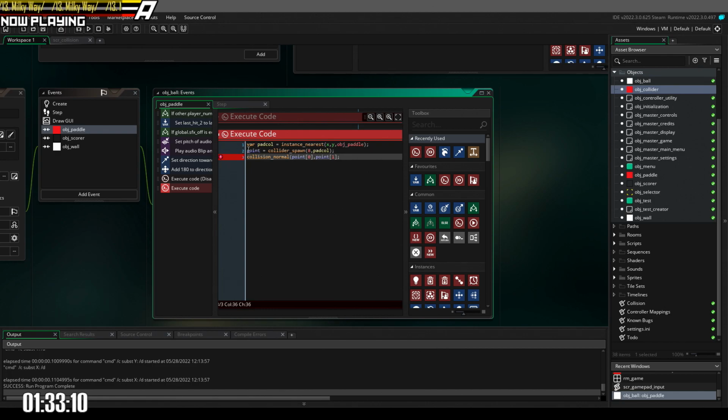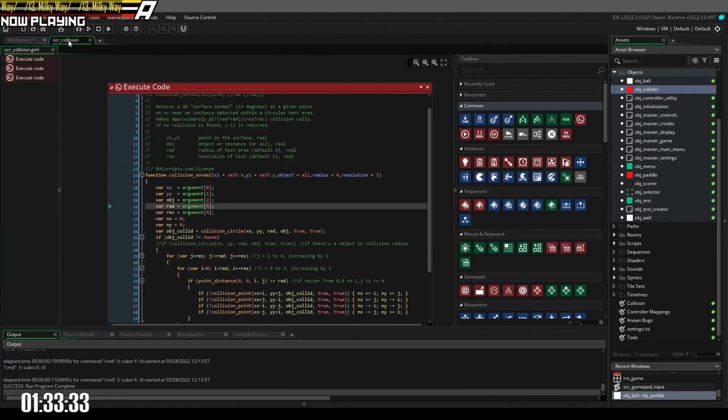Rather, let's go C point. C.1, 0, C.1, object, pad call, radius, resolution, those actually are fine as they are.